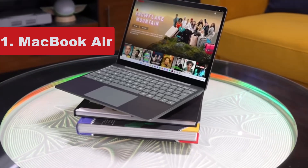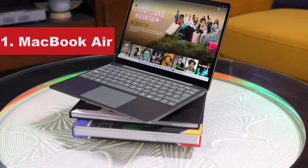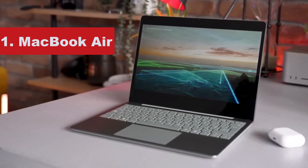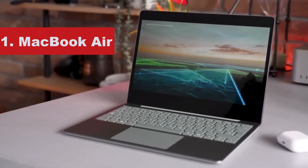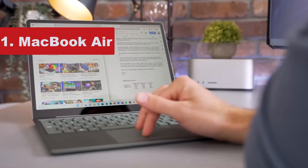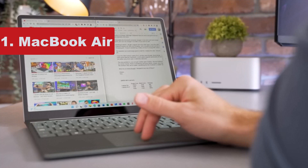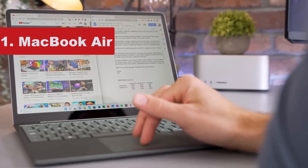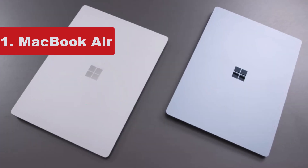This next-generation MacBook Air is powered by the new M2 SoC, making it better than ever and delivering outstanding performance. The only real criticism we had to level at it was the price, which is a bit steep. If you want a MacBook but you're on a tighter budget, you may want to consider the 2020 M1 model. Though its fanless design can result in thermal throttling compared to the Pro, we were able to run intensive tasks without experiencing any major incidents of throttling.